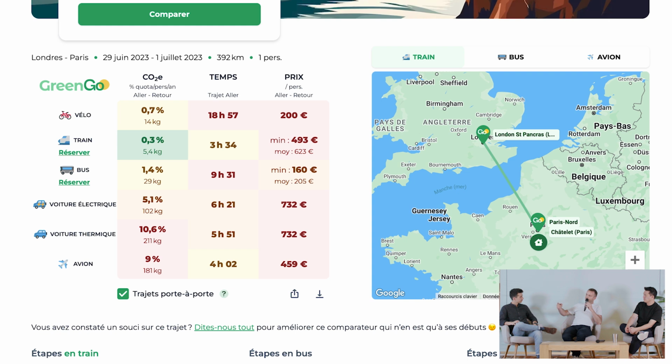Our next move is, this is a standalone product we have right now, but our next move is to put this on every host's page, build a functionality around it for people to prefer train rather than car, and pick places depending on the broader impact they have. And so that's been 2 years of building GreenGo, and this is the route we followed over these last 2 years. But I think it's a long-term play, right? Building a sustainable product, everybody is always at the beginning, at any stage. This is a path you're heading towards, and that's a nice, interesting path for product managers and product teams to follow, I think.